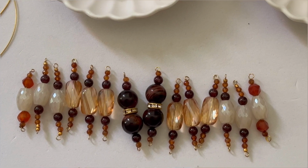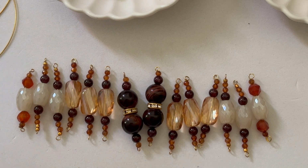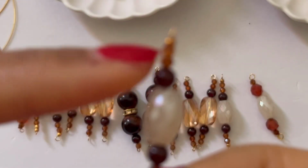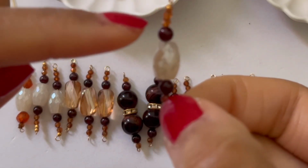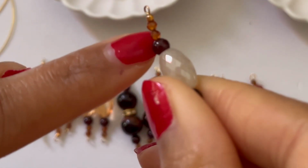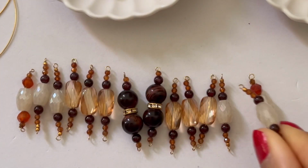All right, so before I get into the tutorial, I'm going to give a quick breakdown of the beads that we'll be using, the elements and bags. So we are using from bag number one the 3mm faceted Hessonite garnets, which I did use quite a bit. The top two beads, okay.